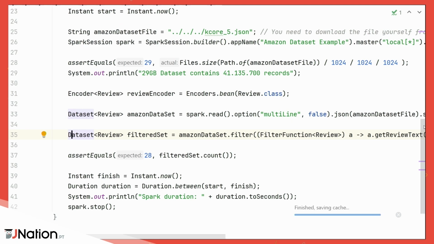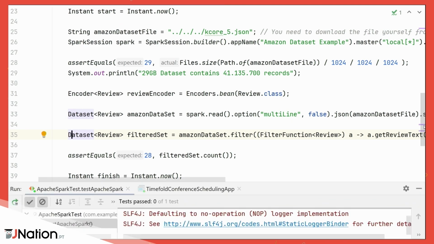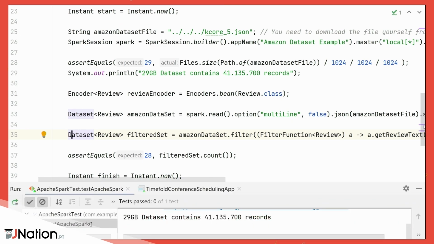So it uses all my cores. It maximizes my computer. I run everything locally. Normally, you would distribute it across multiple machines, of course. But it is able to process these big-sized data with, yeah, only a few lines of code, basically.